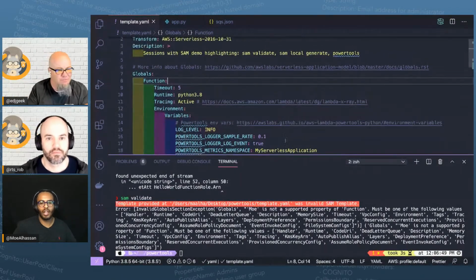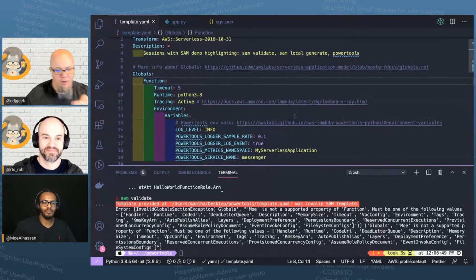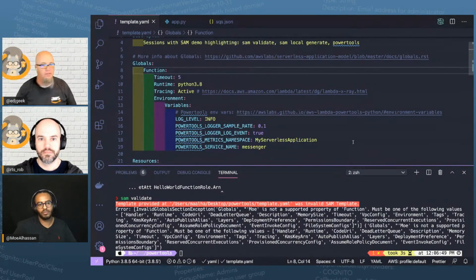Sorry, that sounded really mean. That came off wrong. Rob, I'm sorry about that. I apologize to both you and Moe. But yeah, you got to get that YAML better. But this actually does the transform. So I think that's critical to note.